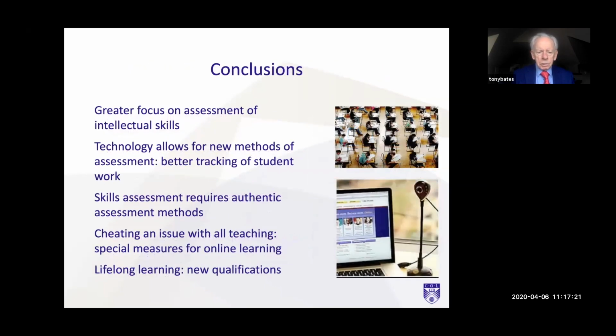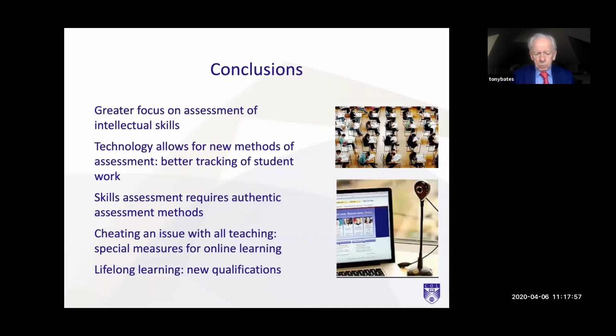So in conclusion, we need a greater focus on assessment of intellectual skills, being very specific about how you measure things like critical thinking, for instance. Technology allows for new methods of assessment, better tracking of student work. Skills assessment requires authentic assessment methods. The skills must be embedded in a particular environment that's relevant and realistic, not only to the student, but to employers who might be interested in students with those skills.